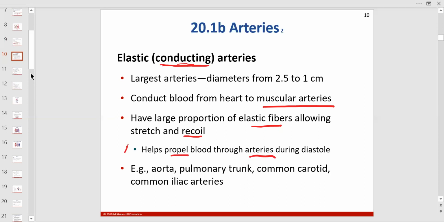I can't skip over that because this is a really important point. So an example of the conducting arteries are the great vessels. The aorta, which of course is the most elastic. Pulmonary trunk is a big one, but doesn't really need that much elasticity. Common carotid, that's pumping blood to your brain. That's got to have a good amount of elastic lamina coming off of that left ventricle. Common iliac arteries are pretty much where they start to branch below the diaphragm, where the aorta branches below the diaphragm. And that's where you have to learn for this class. You have to learn what the branches are. So first of all, diastole and systole. Are we clear with what that means?